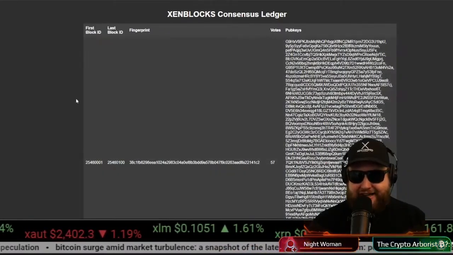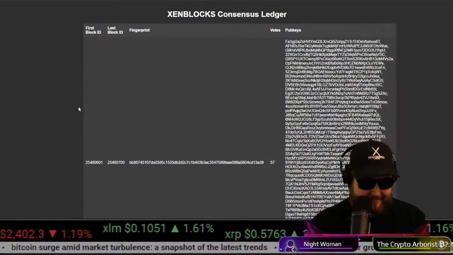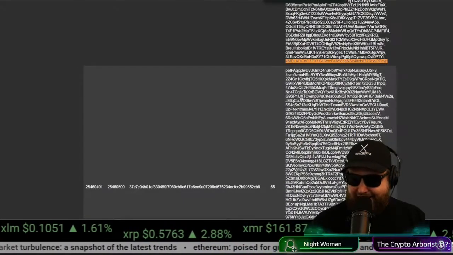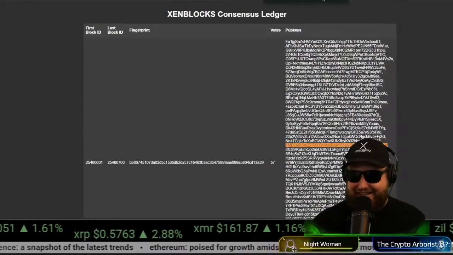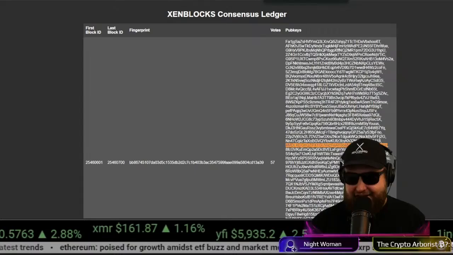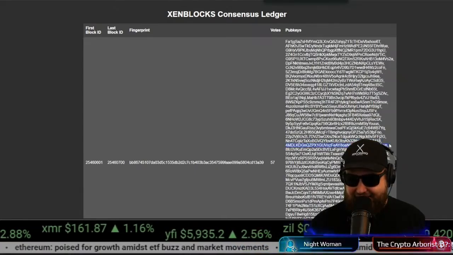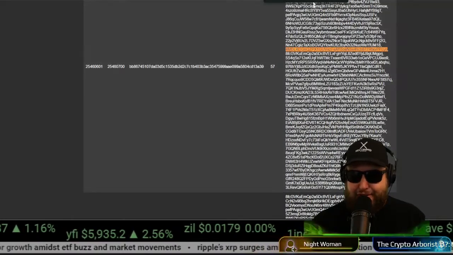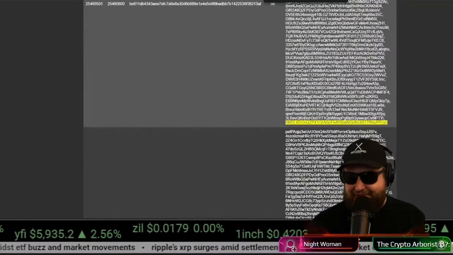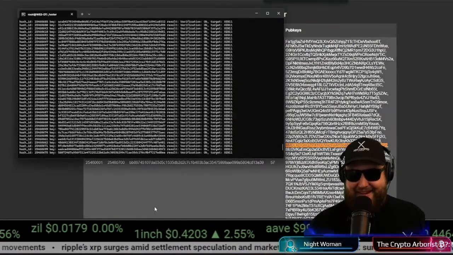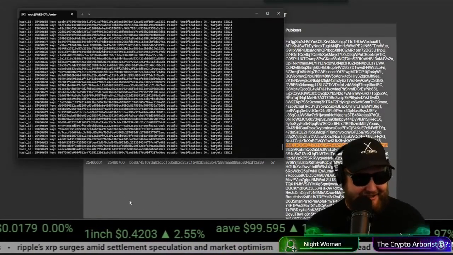Now if we go over to the ledger, I should be able to search this. I'm not sure how fast this happens, but if I hit find and paste that address in there, I am. How crazy is that? That is so fast. We literally ran like 2 rounds of verification, and that wallet address that I just created by running the script is already in there. You can see it's found 2 instances of this wallet address, which means I've verified 2 blocks. That's awesome. That is really fast. I didn't expect that. Shout out to Jack.